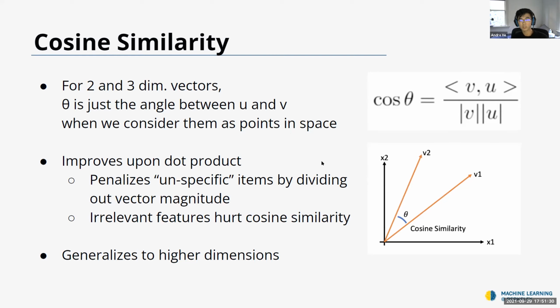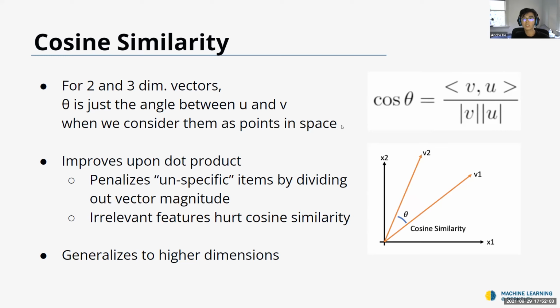Yeah, so basically, it's some sort of alignment between the two vectors, but it also considers the actual length of both vectors. So if you just have a very long vector, it'll always have a large dot product with other vectors, just because of its magnitude. Even if it doesn't align very well with the other vector, it'll still give you a large dot product, which is what we saw with the app that just spans every single category. What we want instead is a similarity measure that just measures alignment and doesn't really care that much about the actual magnitude. So what we actually want is just this angle theta.